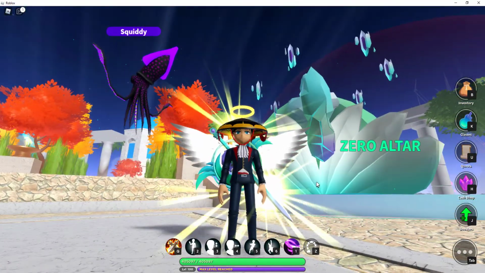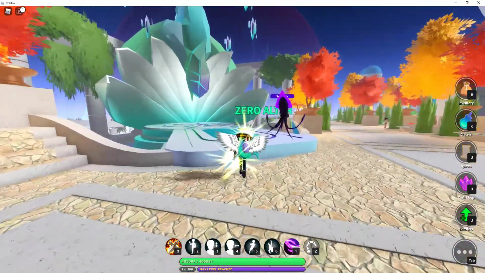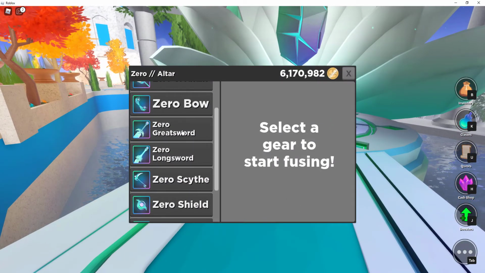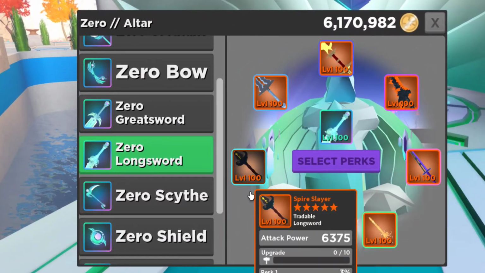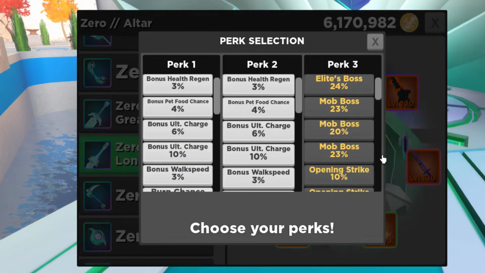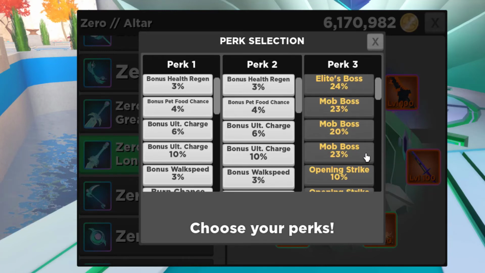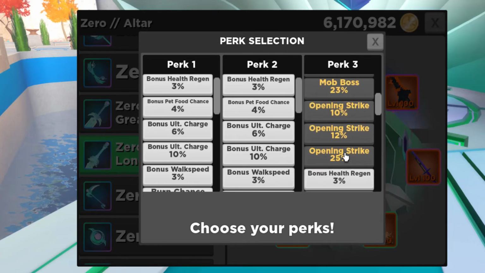So, let's go make a 0 longsword. All right, longsword. Nope, that's a great sword. Here's longsword. They're all lit up. I'm curious about all the perks. I tried to come up with some good perks. Opening strike at 25%.